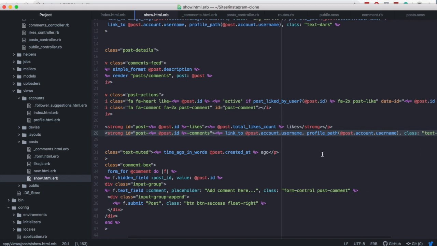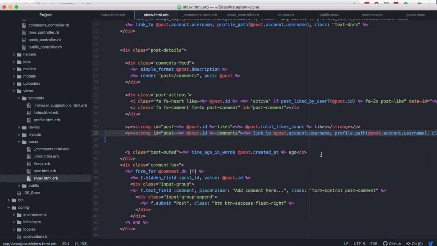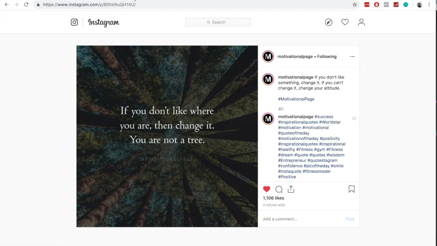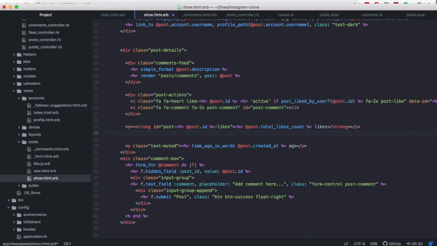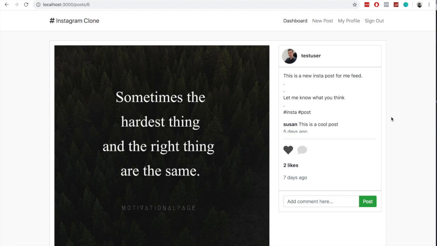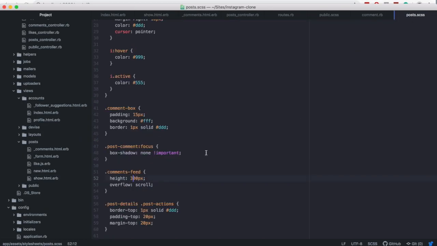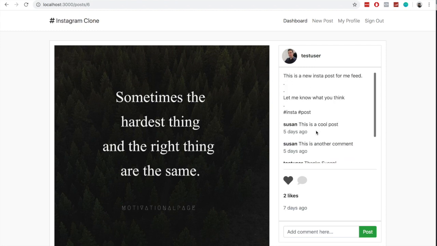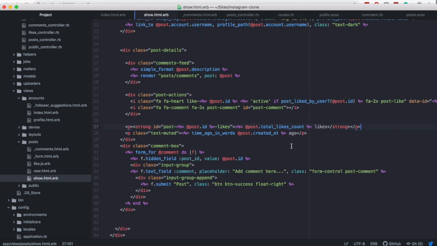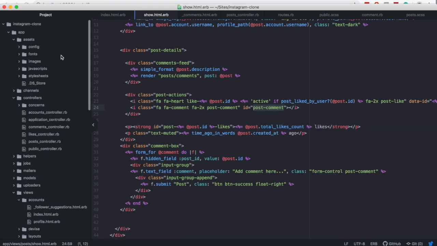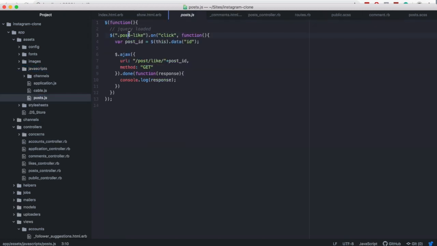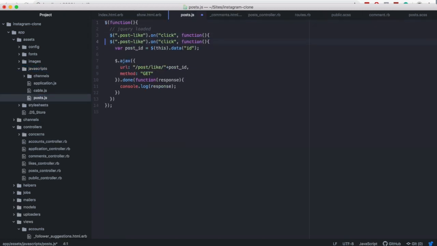Now we also have this username underneath the likes in the right hand column, but on our design I don't think we need to have that, so we can take that out. And then within CSS we can make this comments area a little bit taller to fit the screen. And now we want to make our comment icon select the comment box once it's clicked.